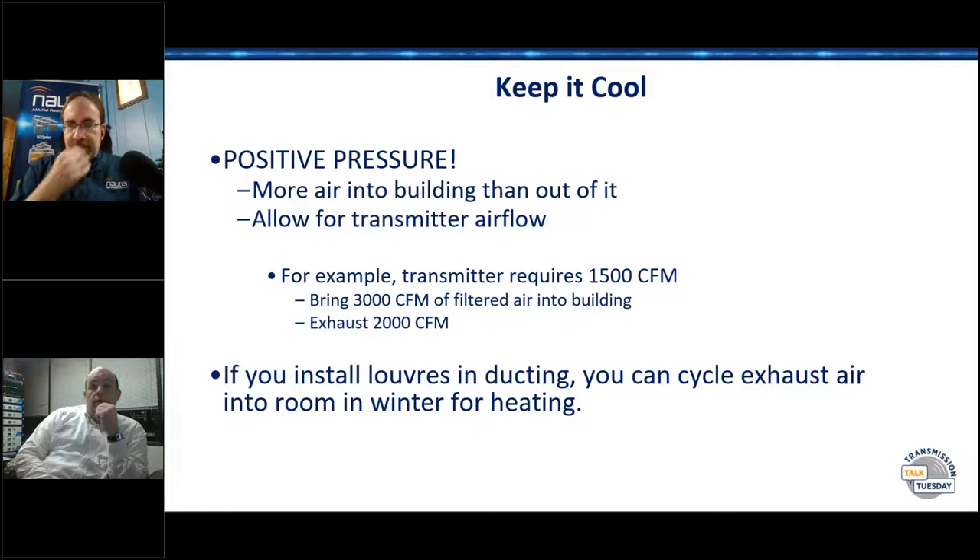It's pretty harsh down here. We normally have to go with a metal filter, and those rust, so those are a maintenance item. What I generally try to do is seal the building completely as best as it possibly can be. In some installations now, if you want some interchange of air, you can put in an ERV — it takes some air from the room and exhausts it out, and pulls some air in through a HEPA filter. That allows you to have some fresh air coming in and stale air going out, but that's not really necessary in a transmitter site unless it's really small, like a shipping container.